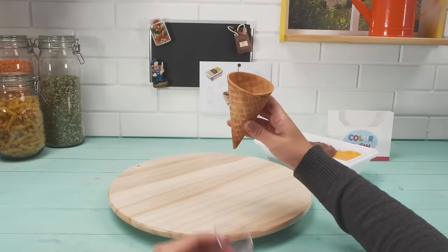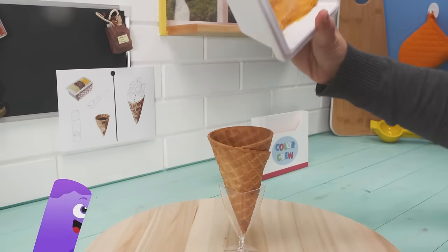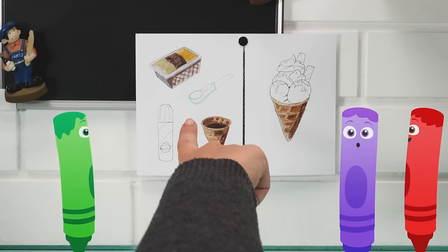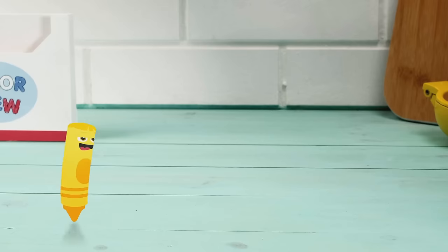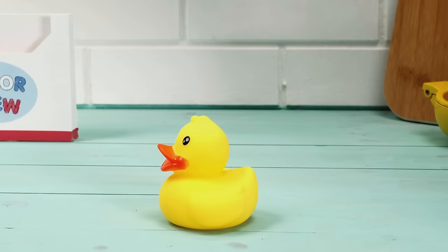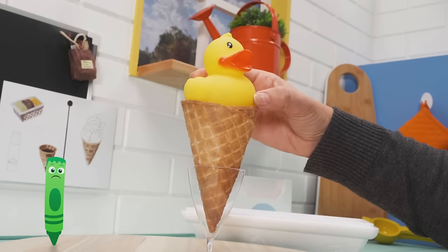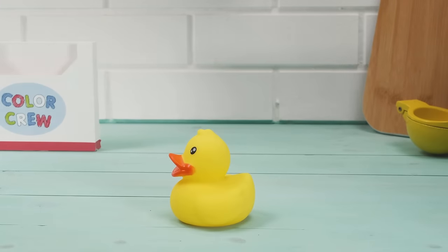Okay. So here's the cone. But how do I serve the ice cream? We need a scoop. A scoop. What? Rubber duck? Well, we could try. On top, maybe? No, this is not a scoop. This is a rubber duck.